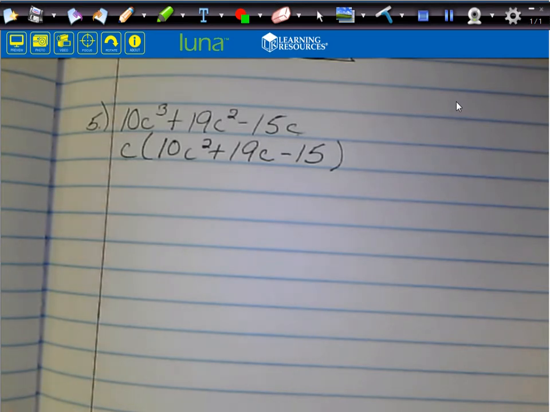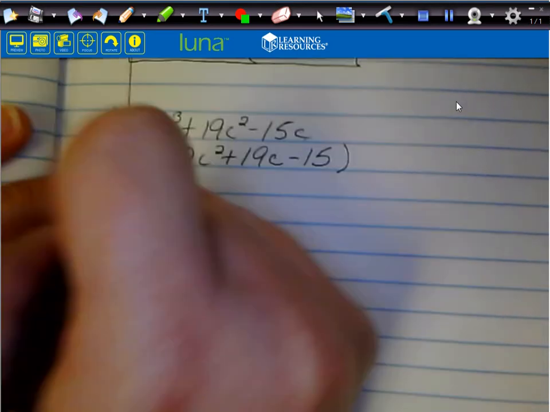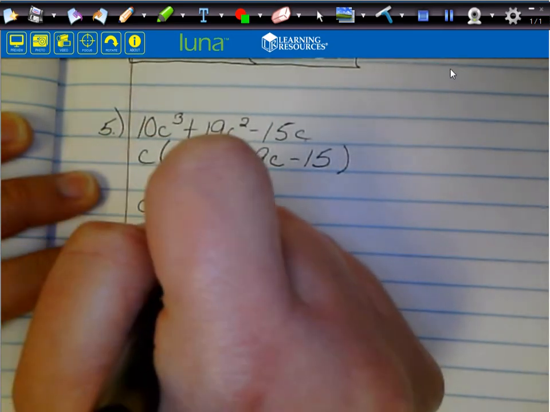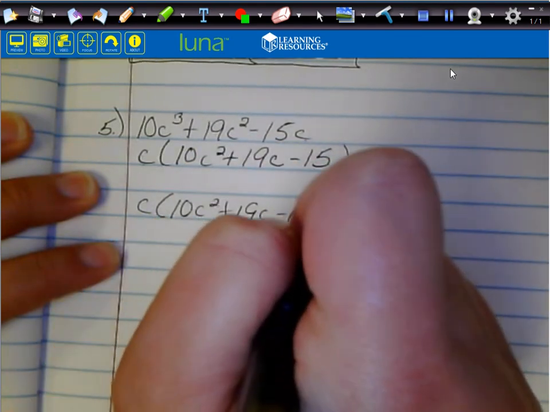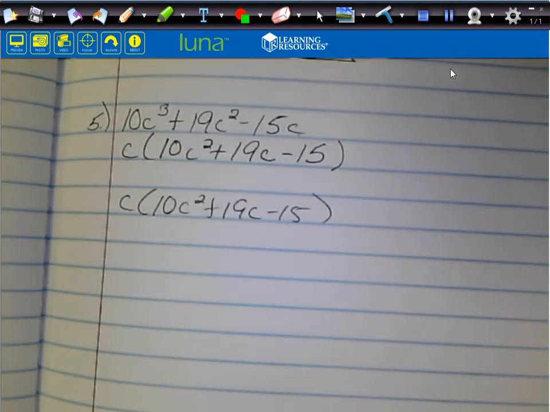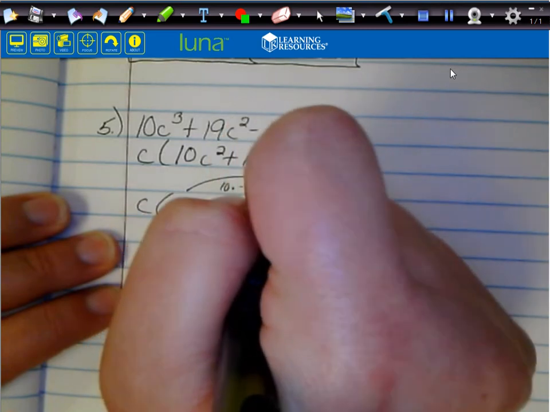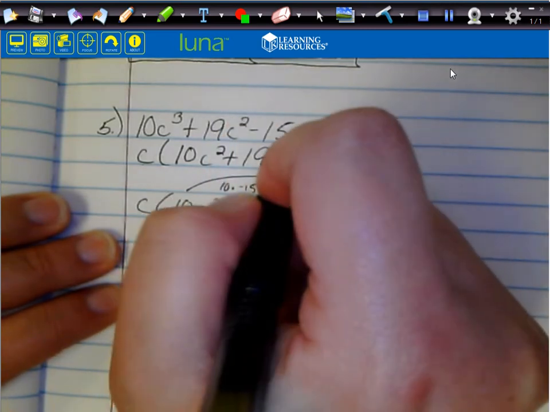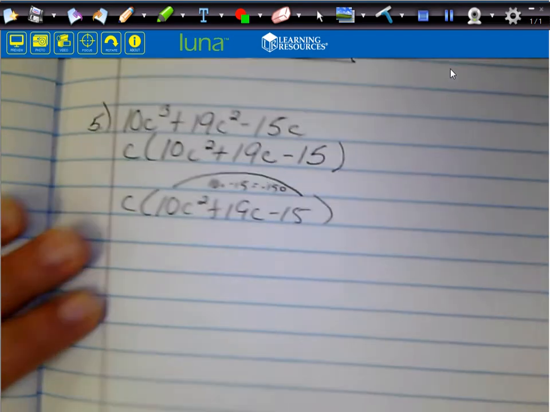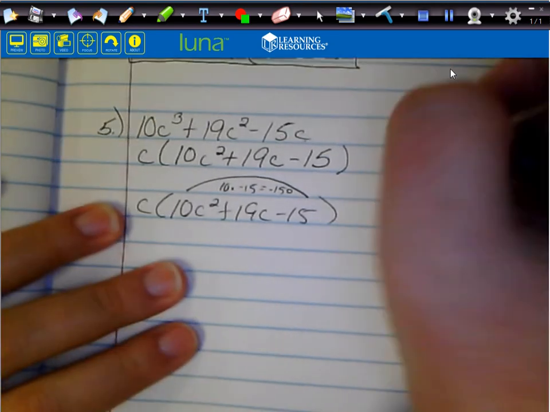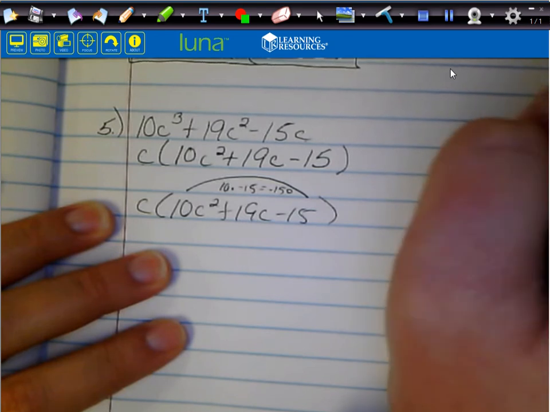Now I can go ahead and get started with my method of factoring. And I should have wrote this on this line, and I didn't, so I'm going to bring it down so that I can show where I'm multiplying. So I'm going to have to connect these together. So I'm going to say 10 times negative 15 is negative 150. I realize that your factor sheet doesn't go all the way up to 150, but we showed you how to make those factors, so that's what we're going to do here. So I'm going to list all my factors of negative 150.